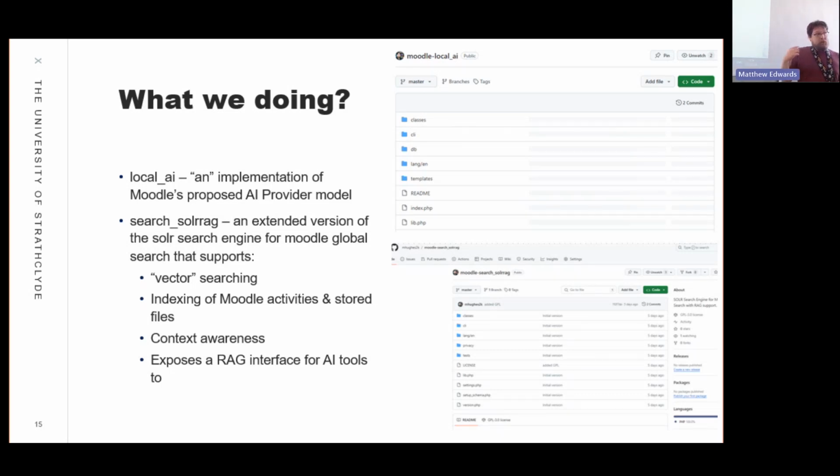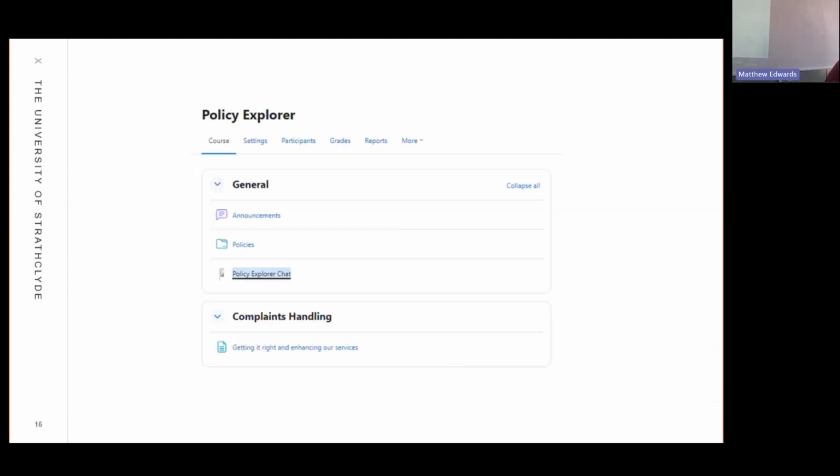So it's probably easier to show you what we need. What we set up, and I was talking to Jackie earlier, there was a really good demo by the University of Sydney with their AI Tech Lab, which if you've not seen on YouTube, it's really worth going to watch. They built a policy explorer. They basically loaded up all the academic policies, threw an AI at it, and asked it questions. So we thought, let's try and replicate that work, but we'll do it in a Moodle site. So we've created a very simple Moodle site. It's got a bunch of policies. They're all PDFs, which we scraped from our university website. And aside, they're all horrible once you actually look at the internal contents of those PDFs.